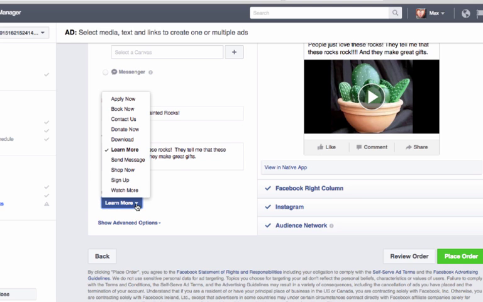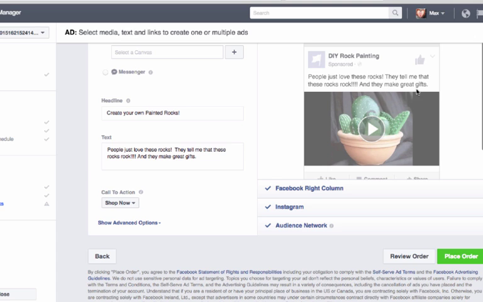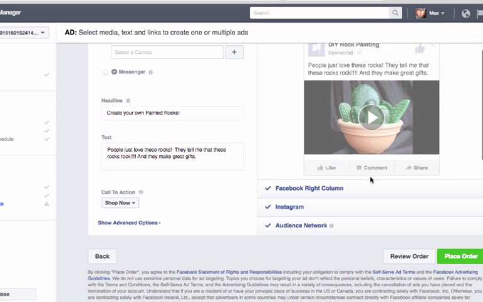Learn more, or shop now is a good button to put on there. So that's the button at the bottom of the ad, it'll say shop now. So you'll see this, and you can pick up this great kit to make these rocks just like you see here. You could be making these.